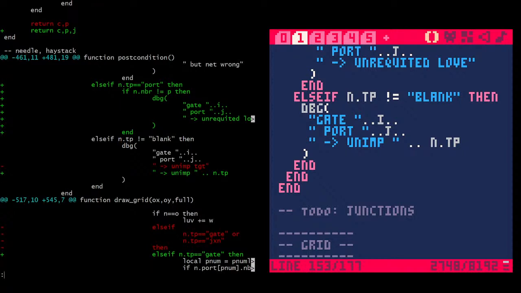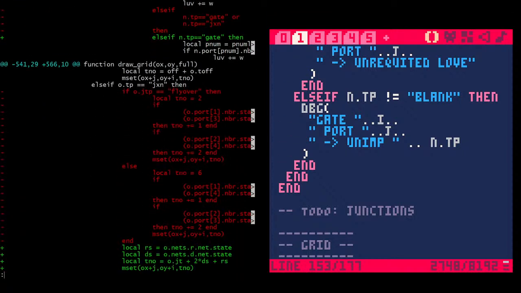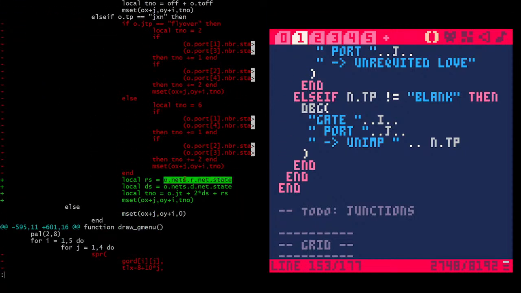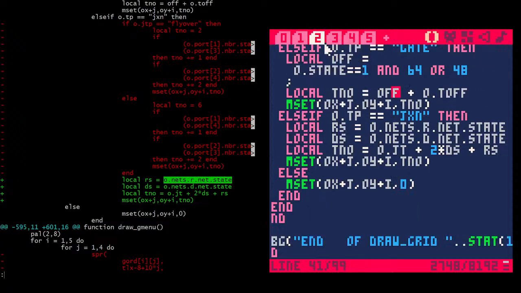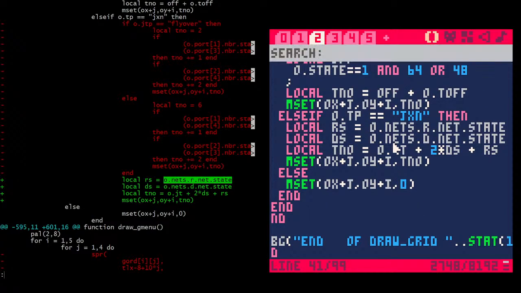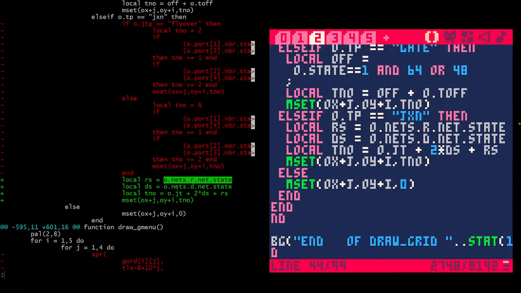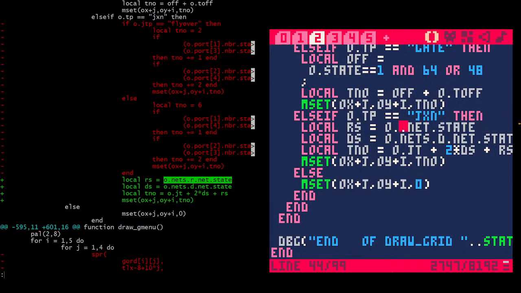Okay. Now inside draw grid, I just need to change this. Yeah, right here. So port 1. Port 2.